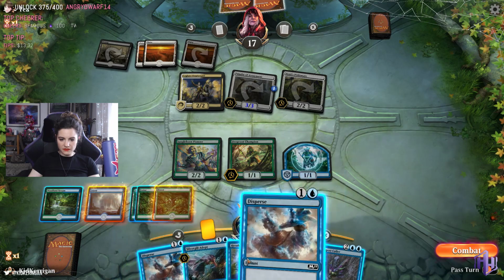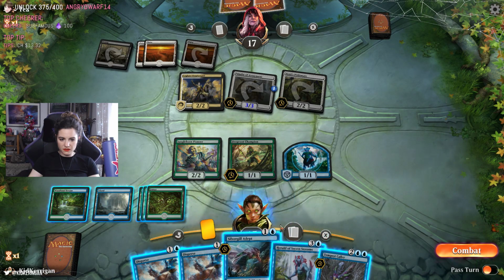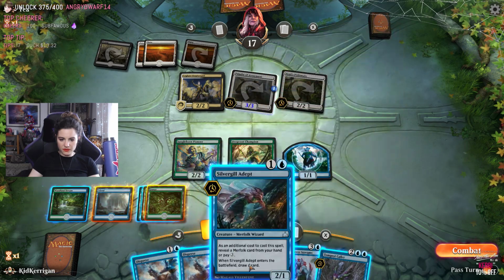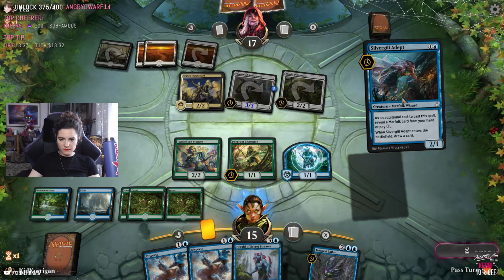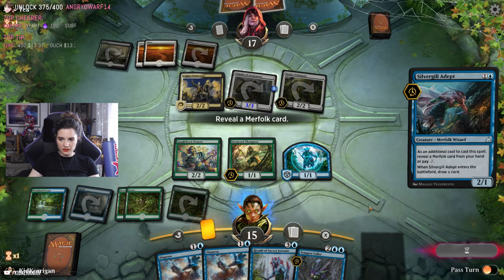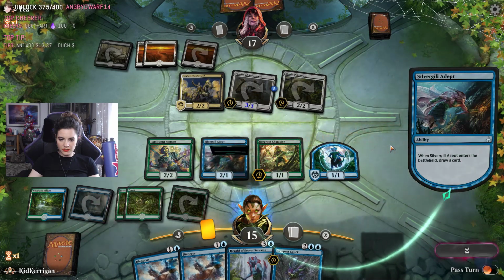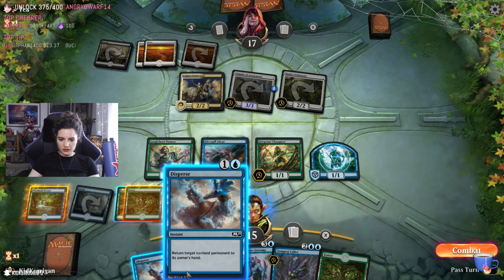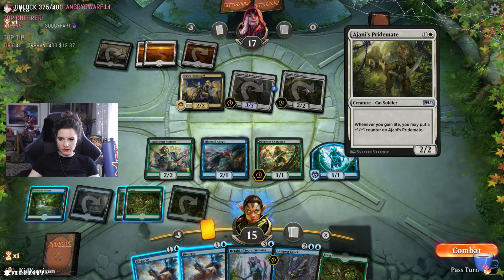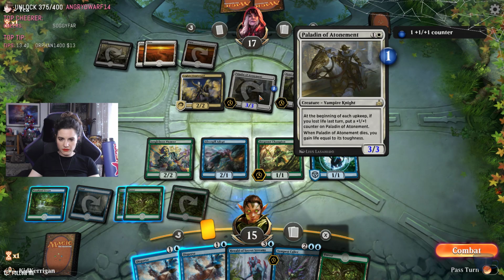Tap all creatures does nothing for us. We have two Disperses, so we can play a Disperse. We can also play an Adept. Let's play this guy. So we can draw a card. And then who do we want to disperse? Vampire Knight. I don't like this Paladin. He's looking at me funny. I don't like it.